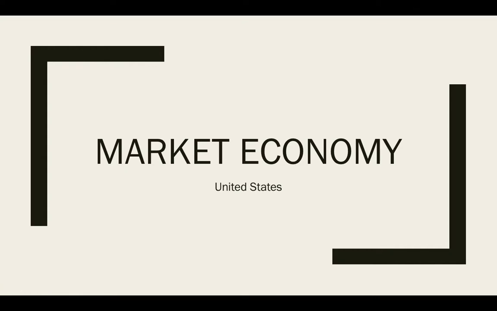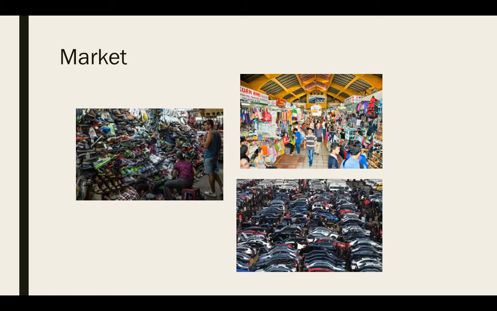This video is about a market economy, and I put the United States down there because we are an example of a market economy. What we're looking at here is a market, and a market is anywhere that voluntary exchanges take place. You've got the shoe market here, a car market, you kind of have a flea market there.